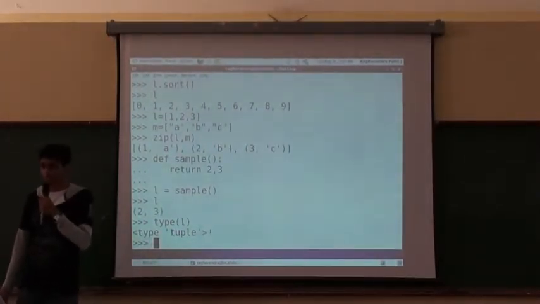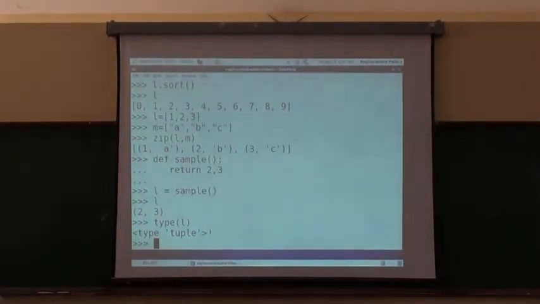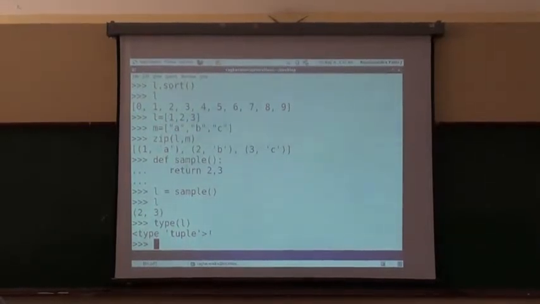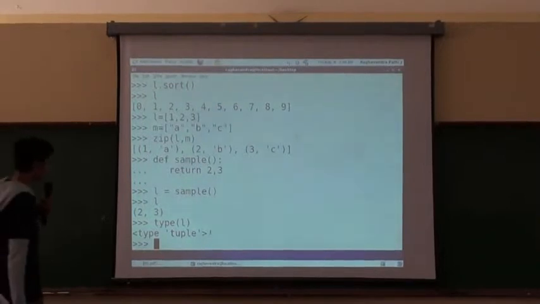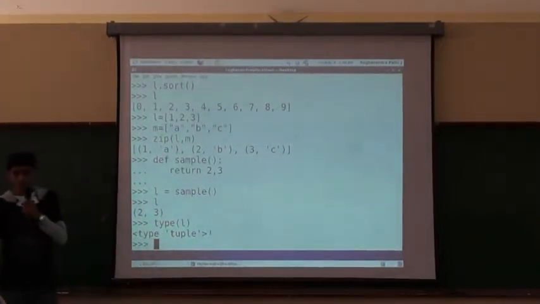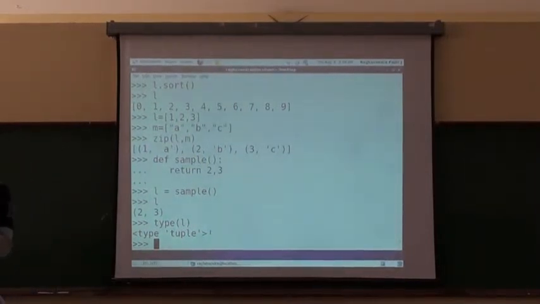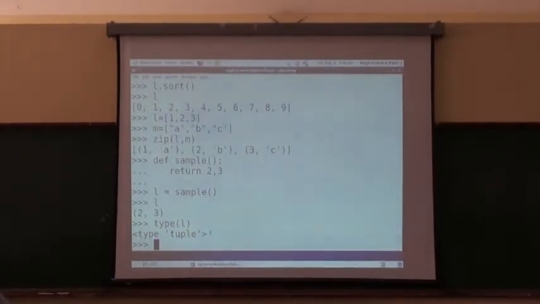This is the fourth new data structure that you learned today. First one was the normal integers or characters, the second one was strings, and the third one was the list. And now you are introduced to the new data structure called tuple. The only difference between tuple and list is that the list is mutable and the tuple is immutable. Once you create a tuple, you cannot modify it. Otherwise, you can perform almost all operations that you perform on lists on tuples also.